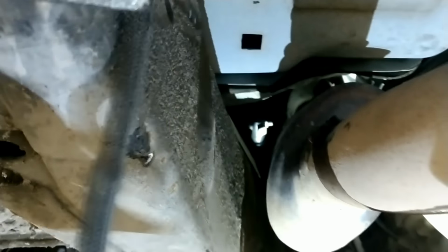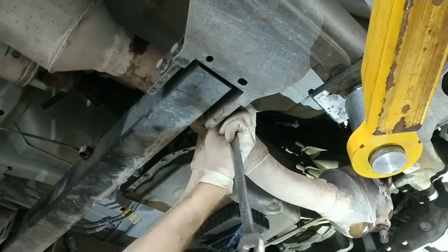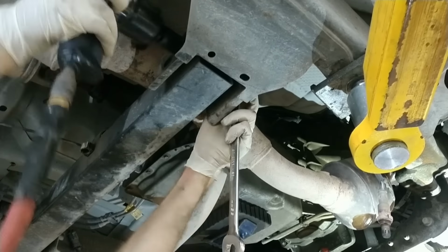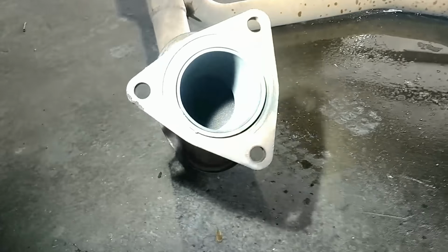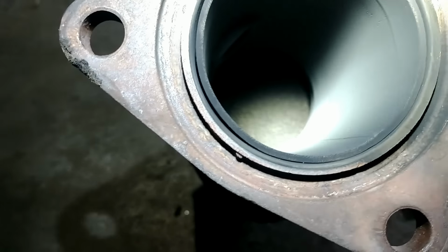Let's see what this one looks like. I'll get it. No! Nope, didn't change them at all. All right, looks pretty good in there.